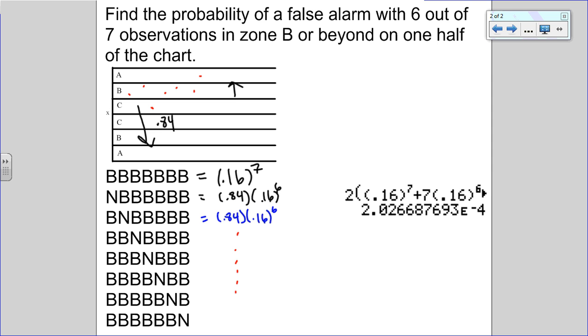All of these have the same probability. I mean, all have the same probability. And even this last one has 0.84. There's 0.16. So what I want to do is add all these probabilities up. It's each little option to meet this test. So what I would say is that I'm going to take this 0.16 to the seventh, plus I have seven options that are all 0.84 times 0.16 to the sixth.